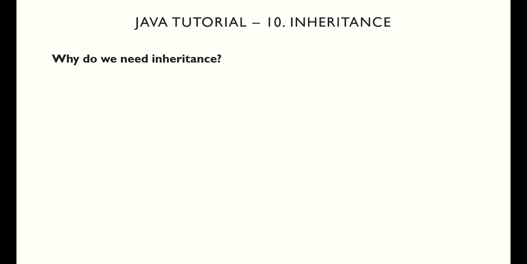Why do we need inheritance? Java applications might contain hundreds or thousands of classes. There may be other programmers working on the same application. It is inevitable that at some point there will be a piece of code that will be used by multiple programmers on multiple different features or functionalities. If we have duplicate code in every such case, it will be extremely difficult to maintain the application. To avoid duplicate code and induce reusability, we need inheritance.